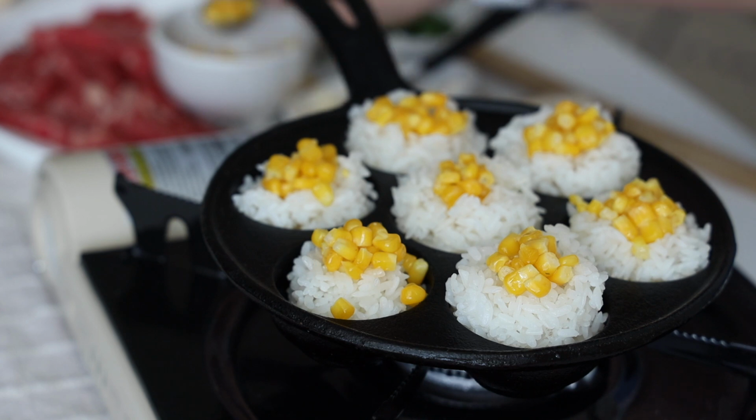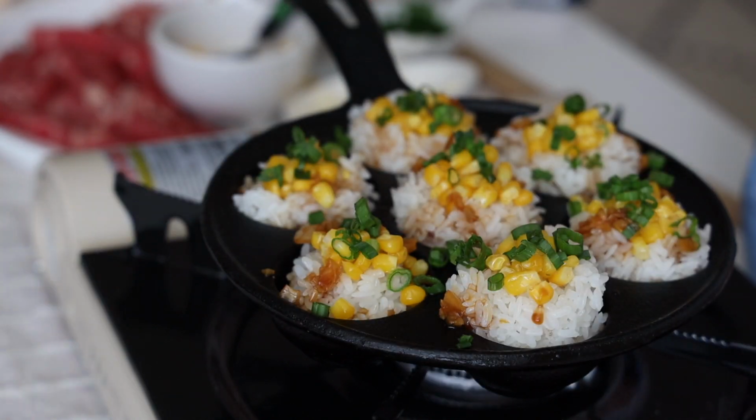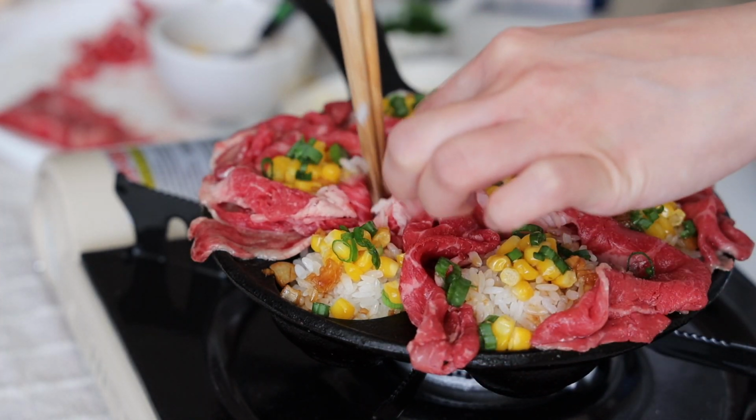Afterward, you wanna poke a hole in the middle, shove as much buttery corn as you can into that hole, and then we'll sprinkle this with some green onion on top, drizzle in that delicious homemade sauce that you made. And last but not least, let's grab that thinly sliced beef, and carefully and delicately wrap them around the rice balls.